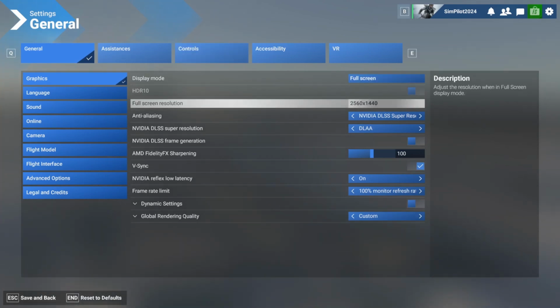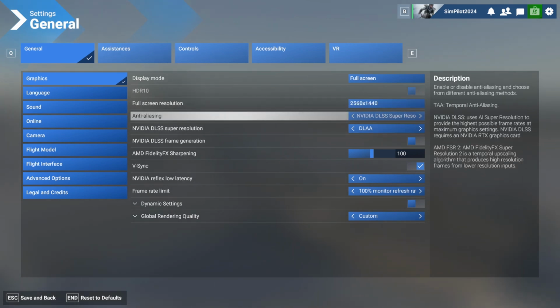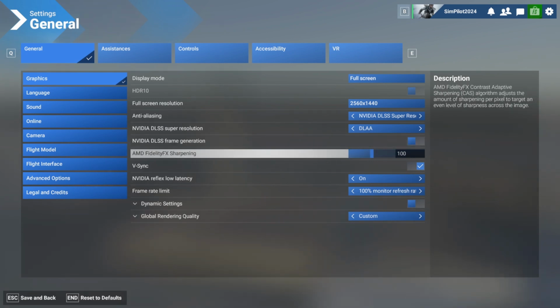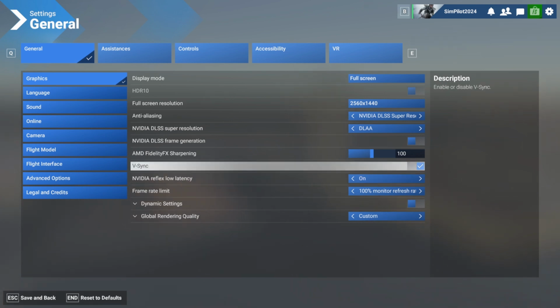So as you probably note, I'm not running 1080p, I'm running 1440p, not in 4K either. We are using the NVIDIA DLSS Super Resolution, and DLAA is active. I've had a lot of fiddling with the AMD FidelityFX sharpening, so initially it was around 90. I've managed to boost it to 100 and it's still fairly comfortable. When I got to about 120, it starts to get a bit jumpy.